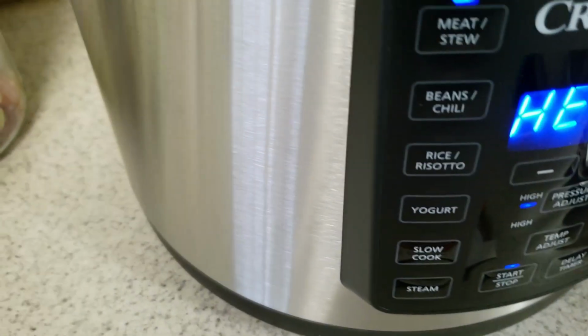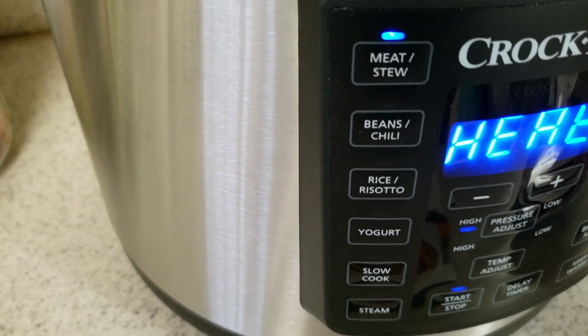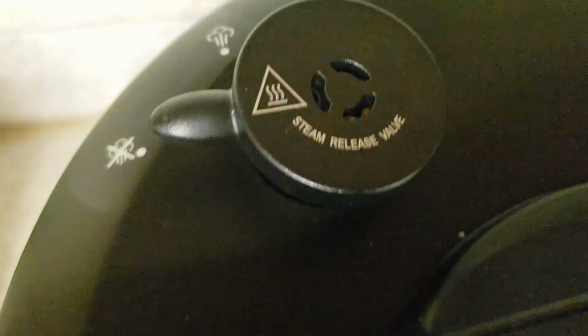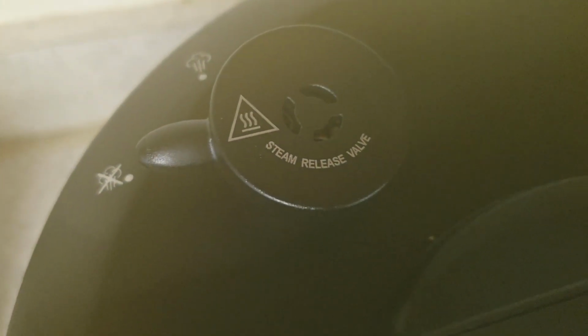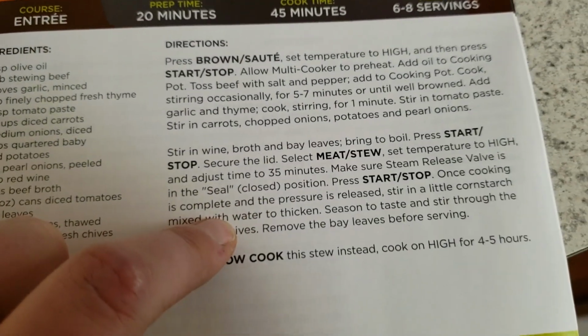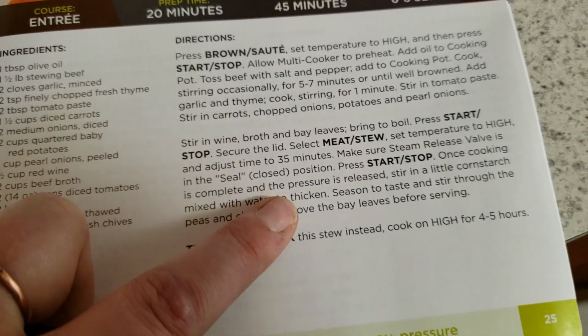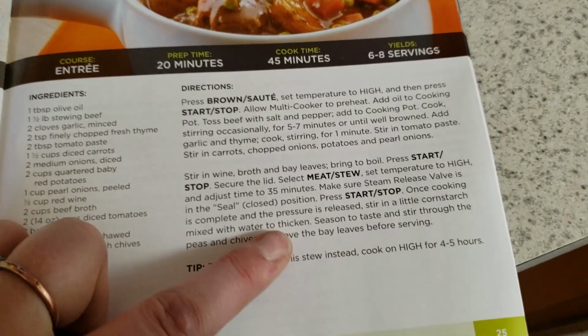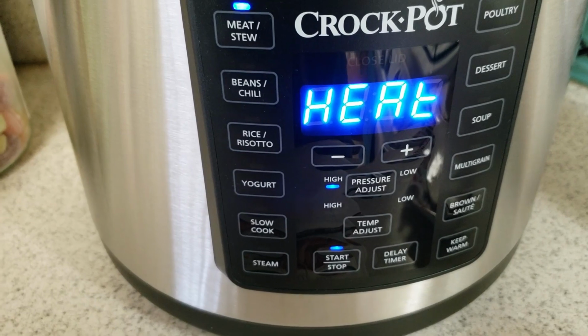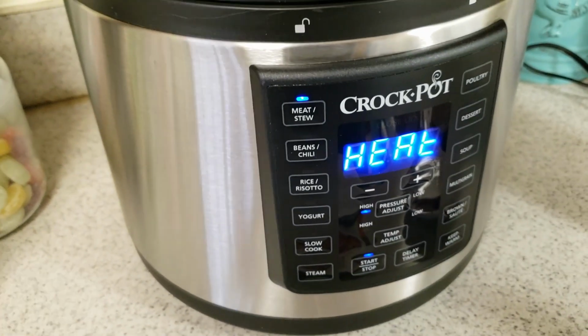Set it to meat and stew. It is set to meat and stew. Set the temperature to high. It is set to high. Make sure that the steam valve is set to... yeah, okay, I can't even speak. Make sure that the valve is on seal closed, and then press start stop. It is set for 35 minutes, and I did hit start and stop, so it is heating up.